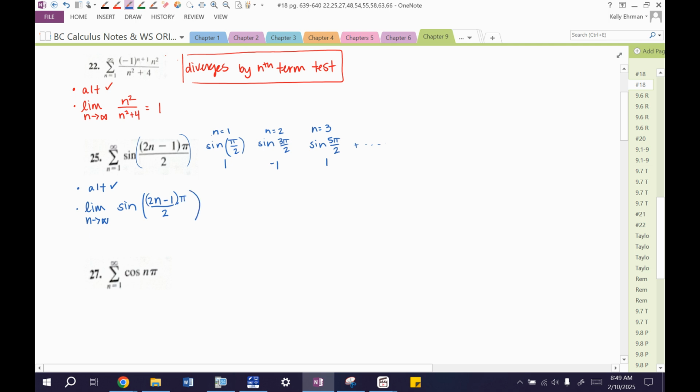All right, so as n approaches infinity, we're running into the same thing again. Are these terms approaching 0? No, it's just going to keep bouncing back and forth because there's nothing else. If this were like over n or something, then sure, but this is equal to plus or minus 1. So this also diverges by nth term test. In order for the alternating series test to apply, the terms have to be alternating but approaching 0. So we want this to be happening, not just bouncing back and forth between two extremes.